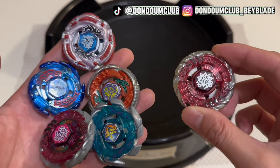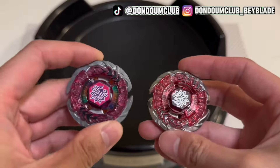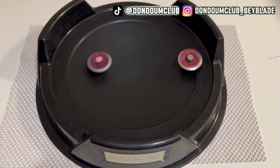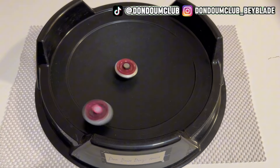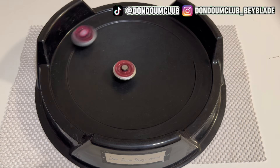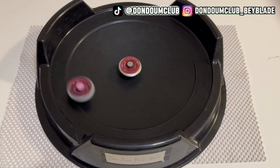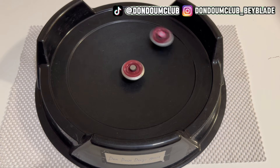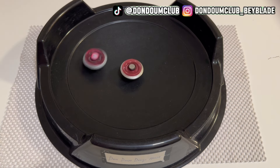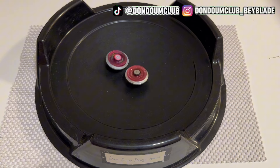Now let's do some battles. The reason why I'm picking these Beys is because they're anime accurate. Let's start with real versus fake — the real one has stickers on and the fake one has nothing. You can see that the EWD on the real one actually activates. It works like the final survival mode on the FD — it basically goes crazy when the side of the tip actually hits the stadium, so it acts like a hollow flap. But for the Mythic tip, I don't think that will ever happen because the center part is actually exposed a lot. So even if it gets tilted, it's still sharp unless it gets worn down and becomes more like a flat or a ball. But we will see — it takes time. This round, Mythic wins.